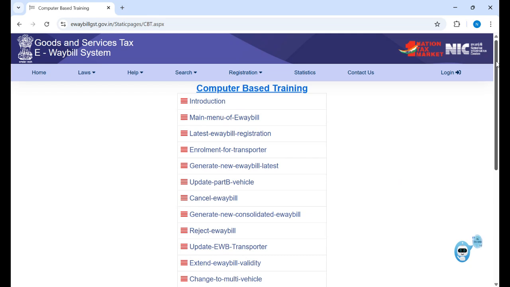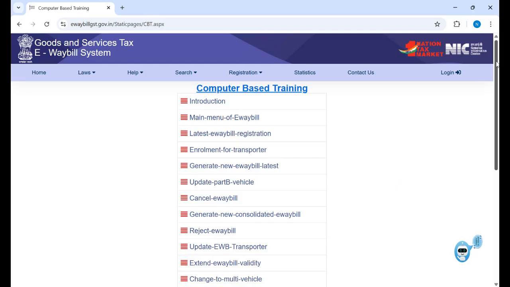The second part is related to the vehicle and related information. The first part can be filled up by the supplier or by the recipient.